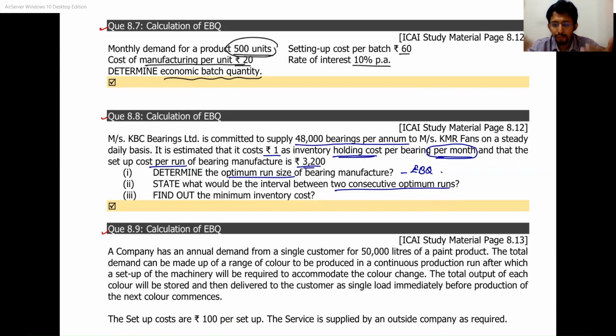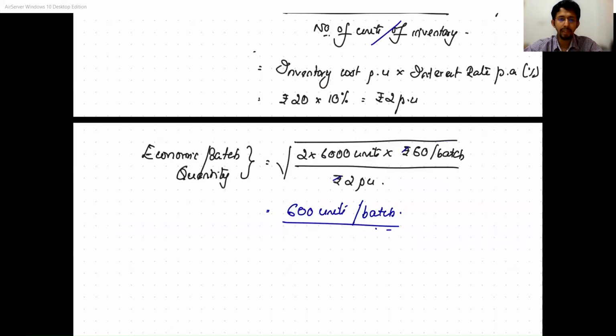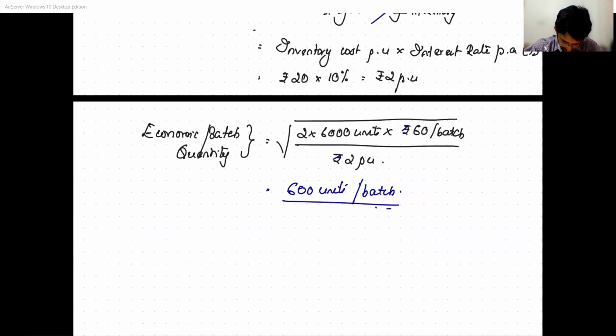How do you get that? If you know what is the total number of batches to be produced in a year, okay, now total number of days in a year divided by total number of batches will give you what is the time gap for each one. We will do that formula. And also you are required to find out the minimum inventory cost that you have to compute using this formula, optimum run and all those formula. Okay, so let's start doing this. So first is computation of EBQ. So question number 8.8.